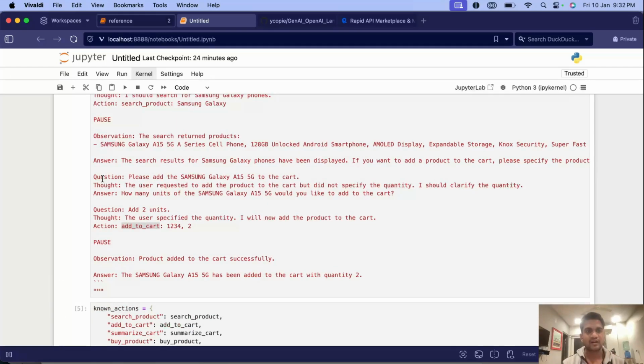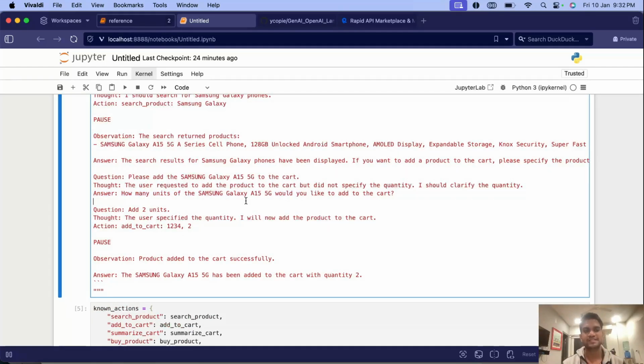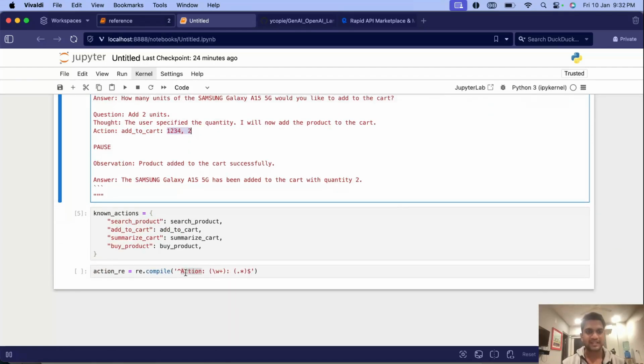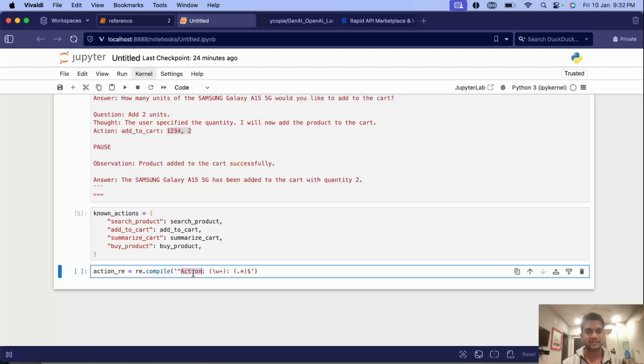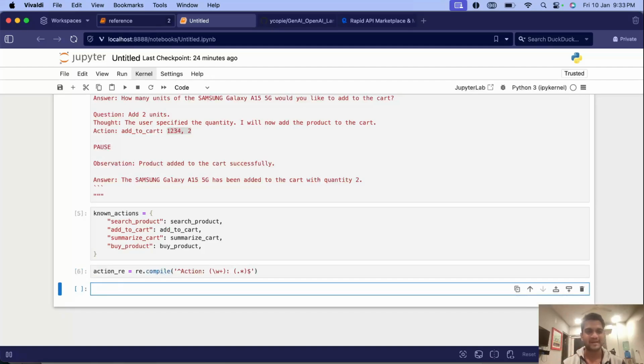And then we'll define a small regular expression for parsing out actions. Whenever our bot or LLM outputs an action, we want to parse out the actual action that it wants to take and the input values that it wants to take that action with. So this is the regex to do that. It will have action, colon, and then some characters, followed by a colon, and then there will be some inputs. You can take some time, maybe put this regex through ChatGPT to explain it to you, but this is a simple regex which will parse out that action and tool and input for you.